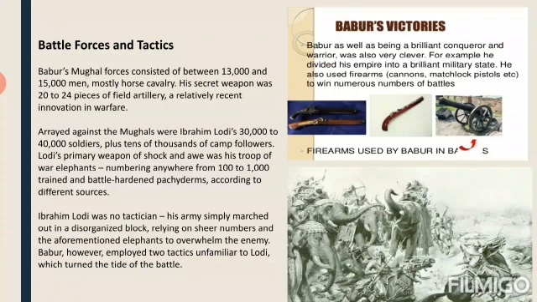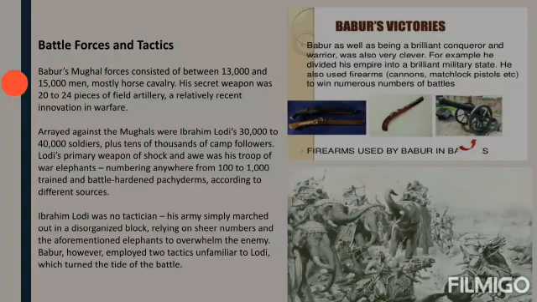Now here you can see in the image that the army of Lodhi mostly consisted of elephants, which he used to shock the army, and the number of army used by Lodhi was obviously more, double that of Babur's army. If you read this passage carefully, you will understand that only large numbers of armies and elephants were not enough to win a battle against a warrior and a well-trained tactician like Babur. In those wars, a well-trained and well-organized, well-prepared army was required, and a strong and capable leader such as Babur, who could plan an attack that can shock the enemies. So this proves how he was able to win this battle.